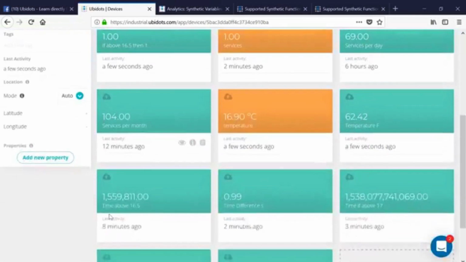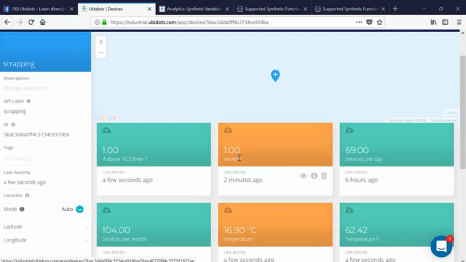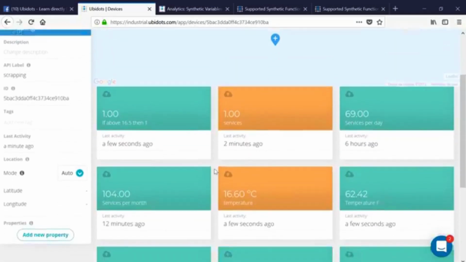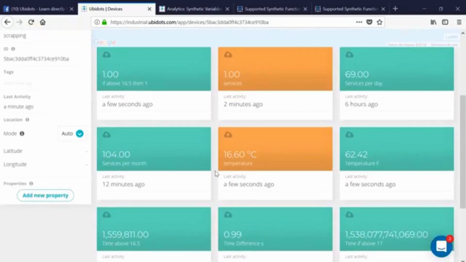Actually, I'm just working with temperature, but we could do it with our service variable. So you said our customer has an injection machine, and I guess it sends a one every time it's working or injecting or doing its work. So I could compute the time between injections. That would be good. Yeah, that's really similar to this. I just have to record the timestamps from this service, that I think I have already here.